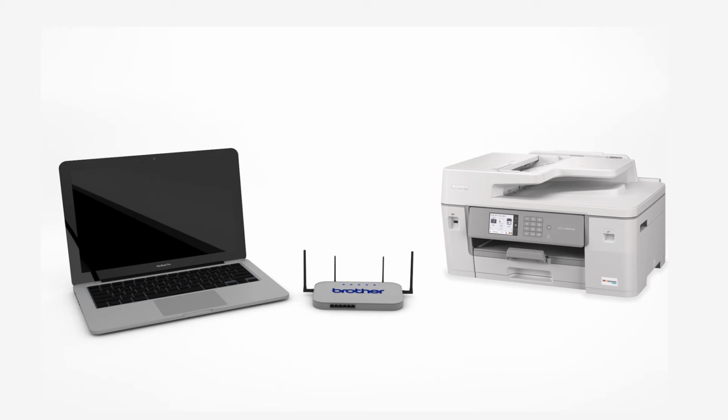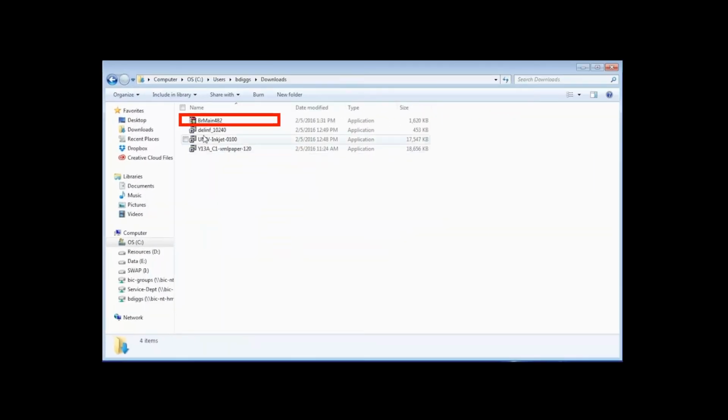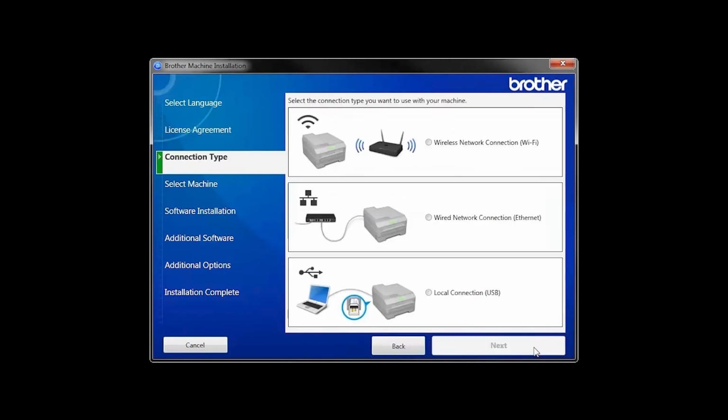Download the full driver and software package from www.brother-usa.com. Navigate to your installer file and double-click to begin installation. When the device installation window opens, choose your language and click Next. Accept the license agreement and then click Next.